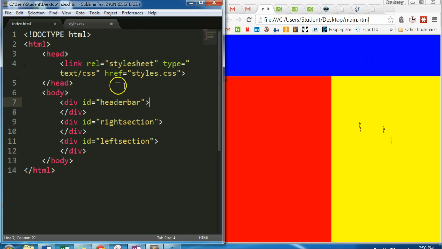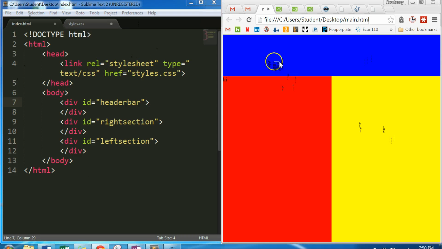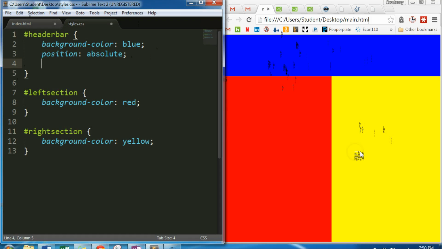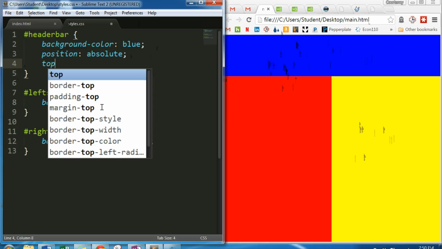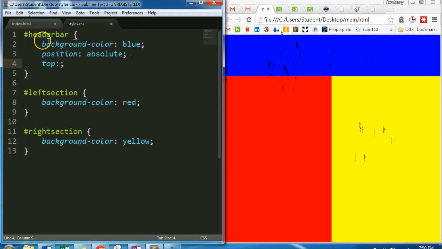So if I had another div inside of the header, and I said I want it to be 50 pixels away from the top, it'd be 50 pixels away from the top of the header, not from the body. I'll try and show that later, but it's basically telling it to use the whole HTML page as your guide for where to move around or what your width is and stuff like that. So it helps us decide how far we want it from the top, from the left and the right. So yeah, position absolute. Good.